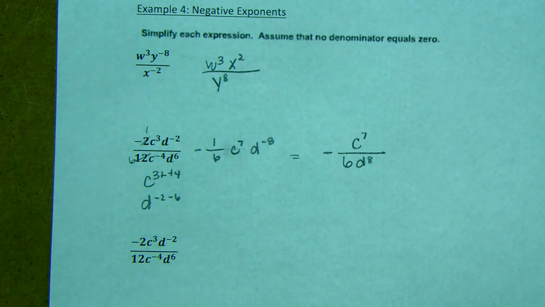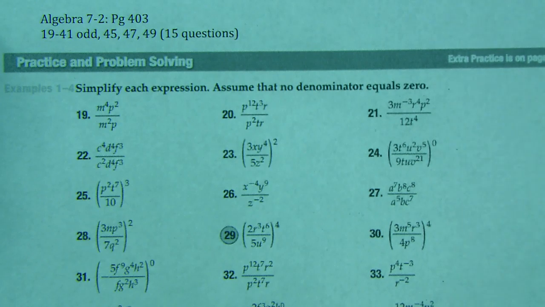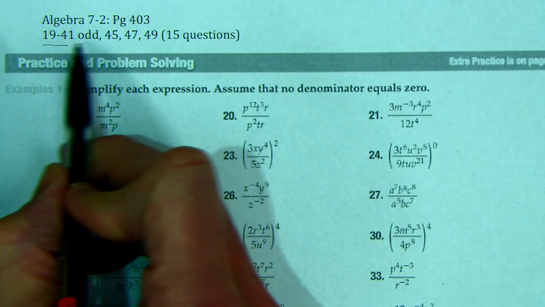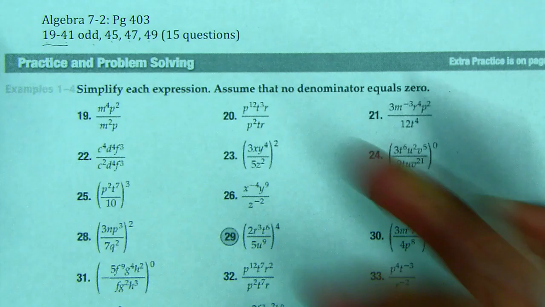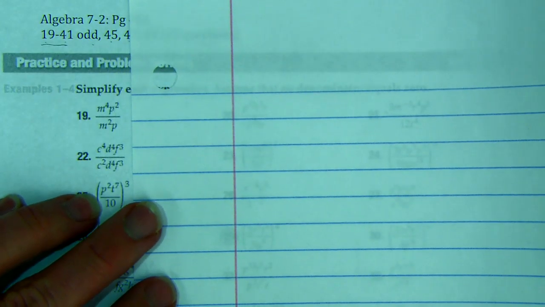All right, on the back of this second page is, because I'm so very nice to you, even though we have a book assignment, the numbers from the book. Right here, remember we're doing this on a separate sheet of paper. It's 19 through 41 odd, and then 45, 47, 49. Please copy them down. And I know we've got a fraction bar. You probably need to do that fraction bar on 2 lines like so.